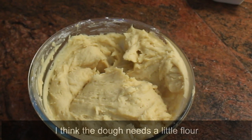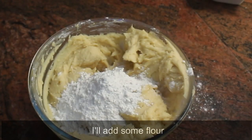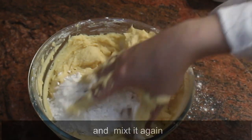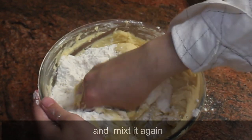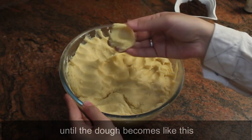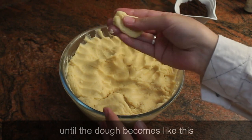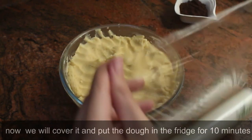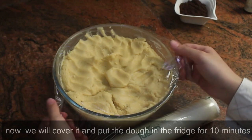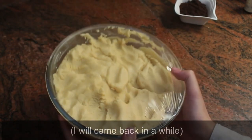I think the dough needs a little flour. I'll add some flour and mix it again until the dough becomes like this. Now we will cover it and put the dough in the fridge for 10 minutes. I'll come back in a while.